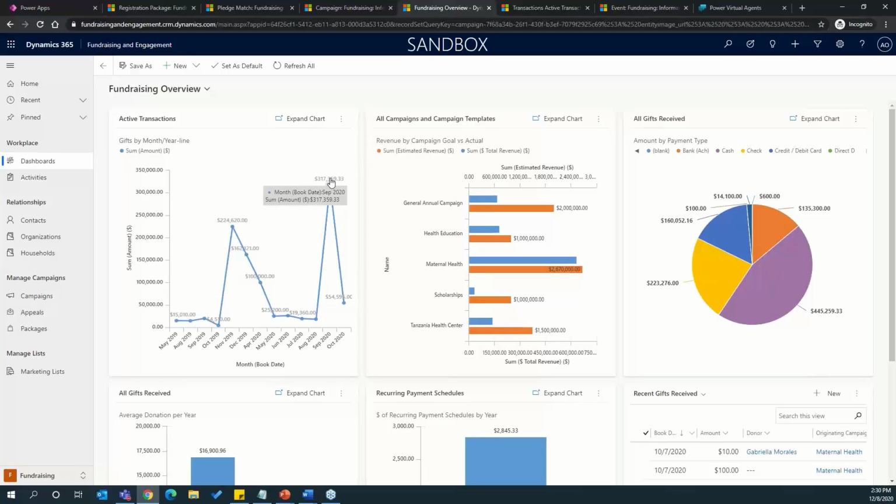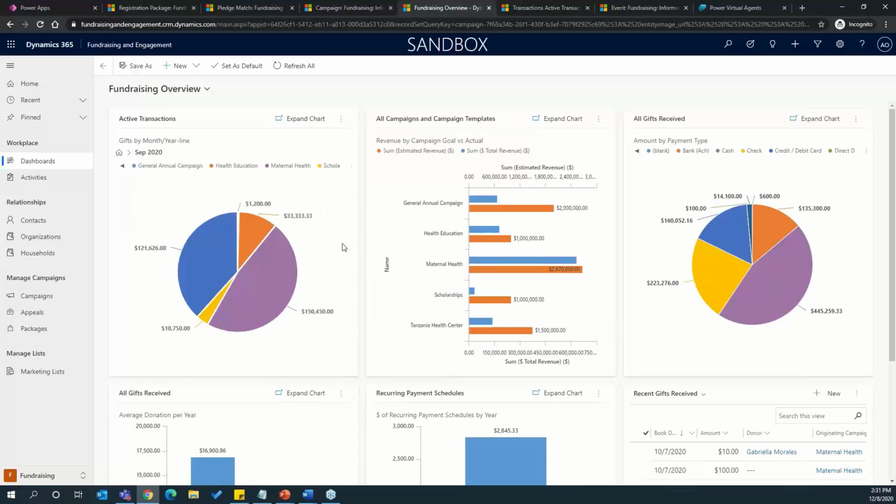And I want to be able to pivot this data. I can actually click on September, and from that, I can pivot it so that I am finding out what are the campaigns that make up maybe these donations, right? What was our best performing campaigns? So just by typing in here and grabbing the campaigns, I can put this into a pie chart. Now notice I haven't left any screens. It's pivoting that chart for me right in there.